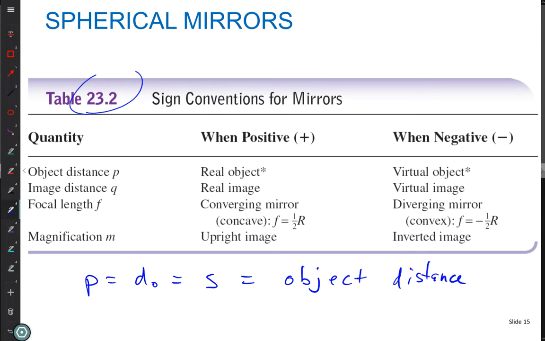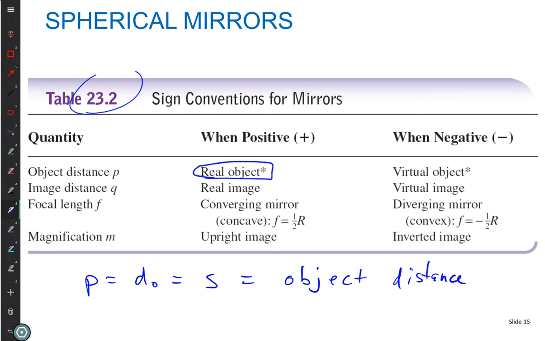So it depends on what book you're looking at or what website you're looking at, what symbol it's going to use for the object distance. So I've got 3 options here for you. And so the object distance should always be positive. It says here if it's a real object. A real object means that the light rays are really there. So if your object is a physical thing, like your object is Jerry's Beats headphones, it's a physical thing. The light rays are really here coming from it. Hence, it would be a positive object distance.